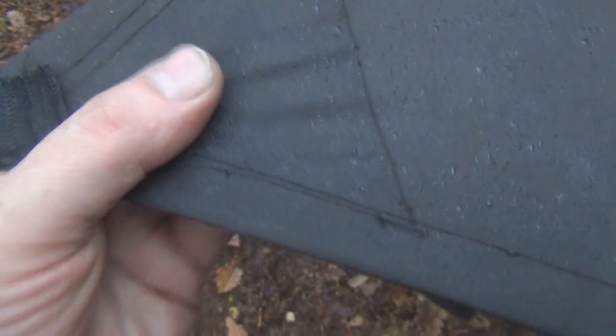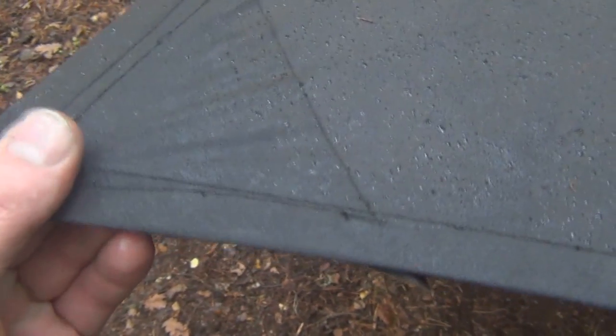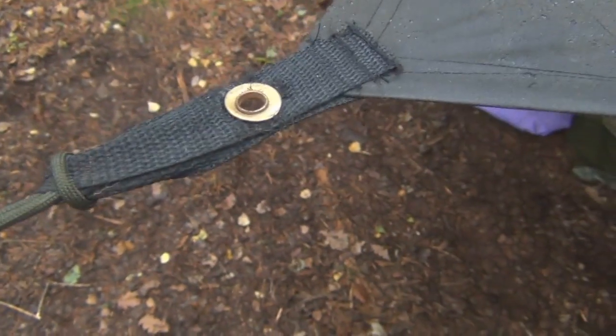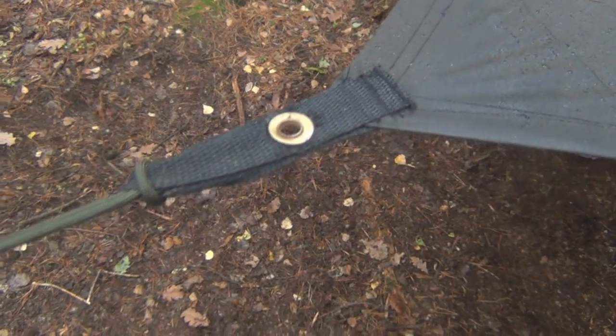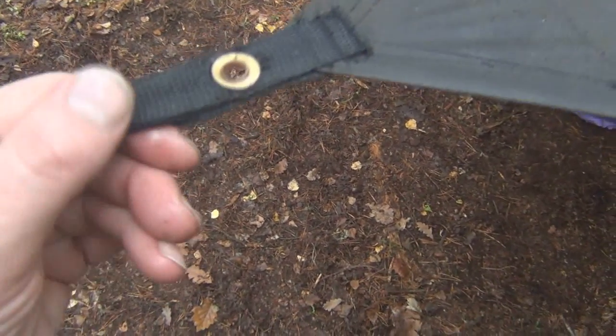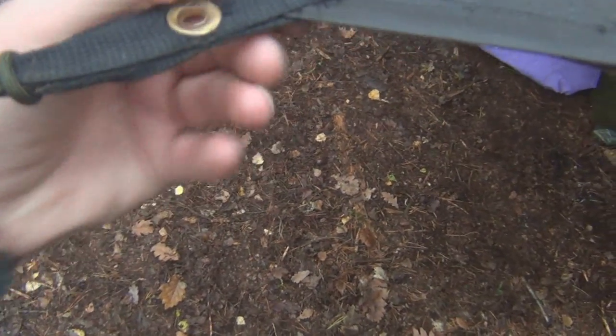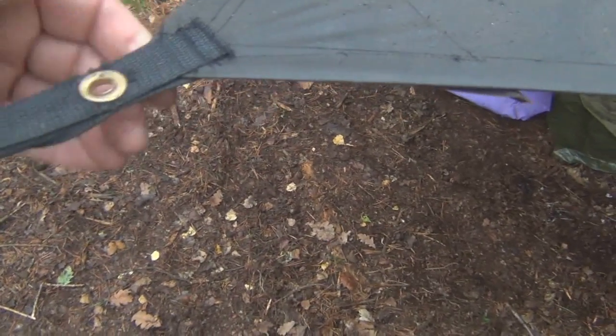These reinforcing patches, I've doubled a piece of fabric over, so I've cut a 5 or 6 inch square, I think it was, folded it in half till it was a triangle, put it on the inside to reinforce the corner. My children had this little, wasn't really a tent, maybe a play tent, or actually it was a sunshade for the beach. And it had got to the end of its life, but when I was throwing it away, I took all the fixings off of it, thinking that they might come in handy sometime. And so I had 4 of these fixings that I've recycled.